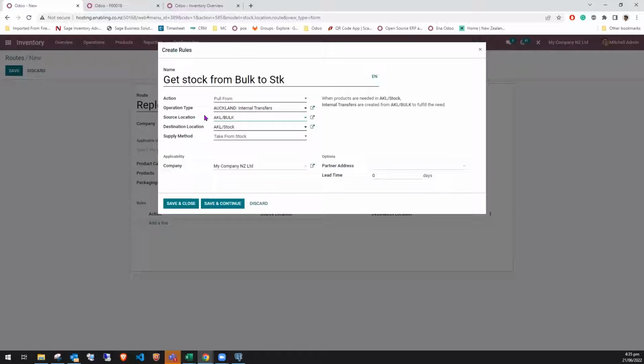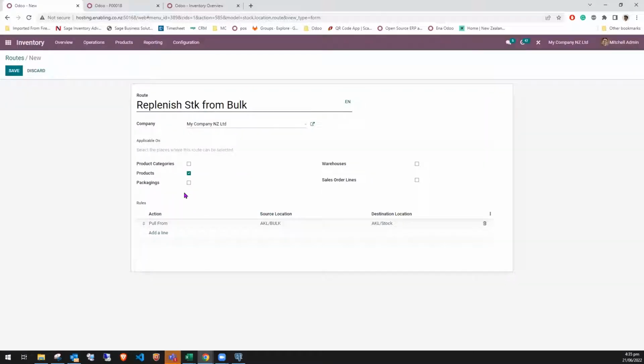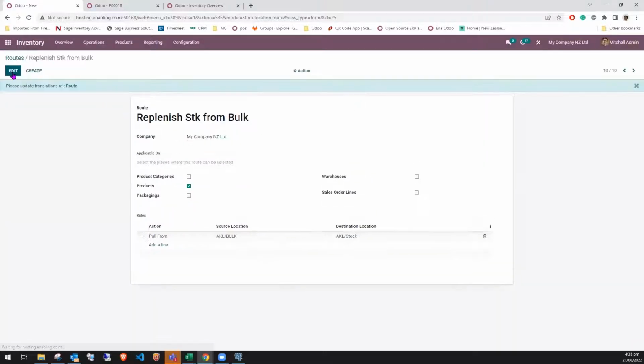Does that make sense? So when AKL stock needs any quantity, I can tell it, hey, you can create an internal transfer to move the stock from bulk to AKL stock. Great. So I have now created a new rule.